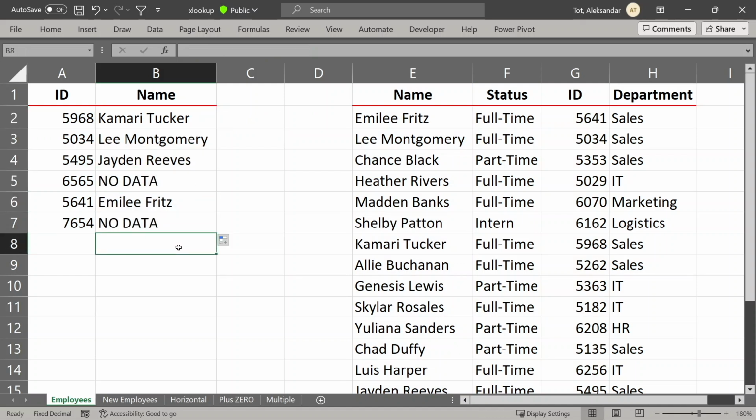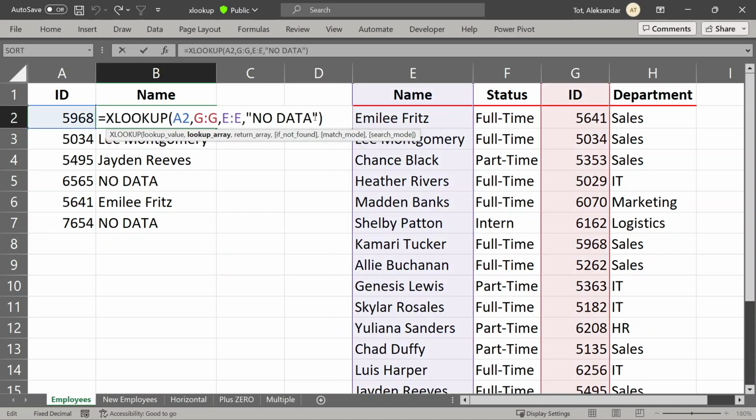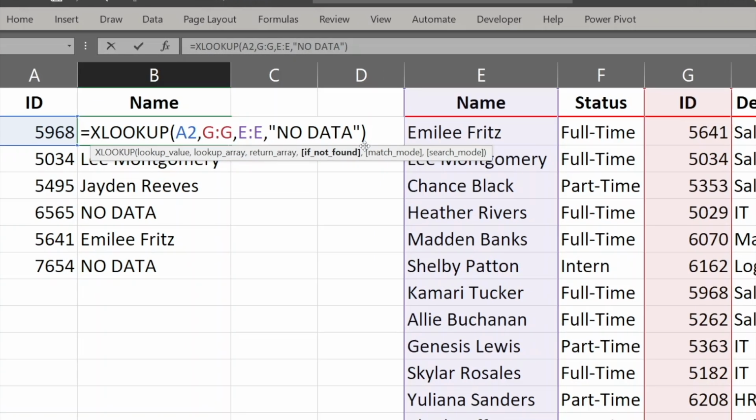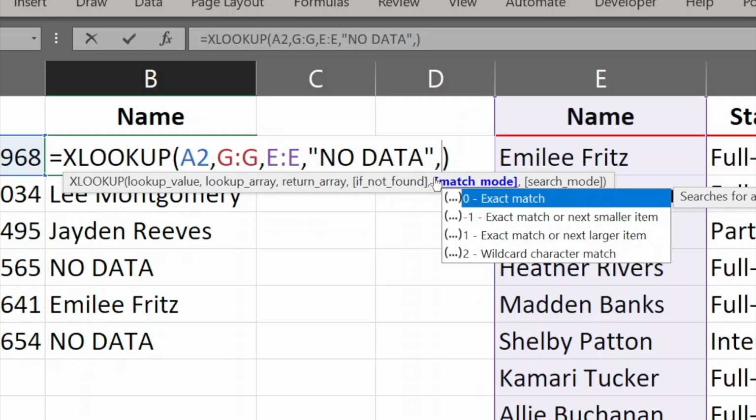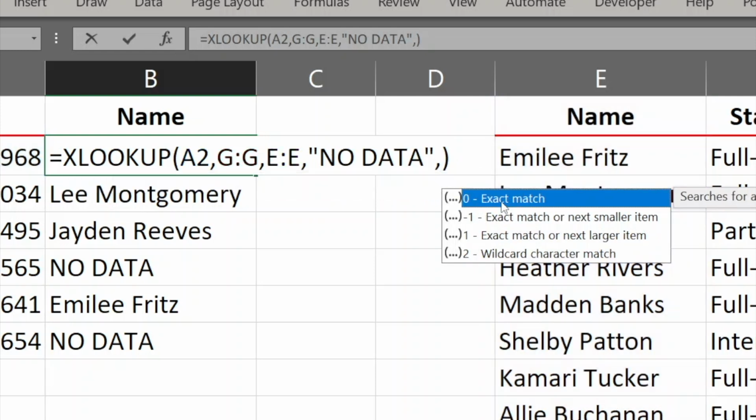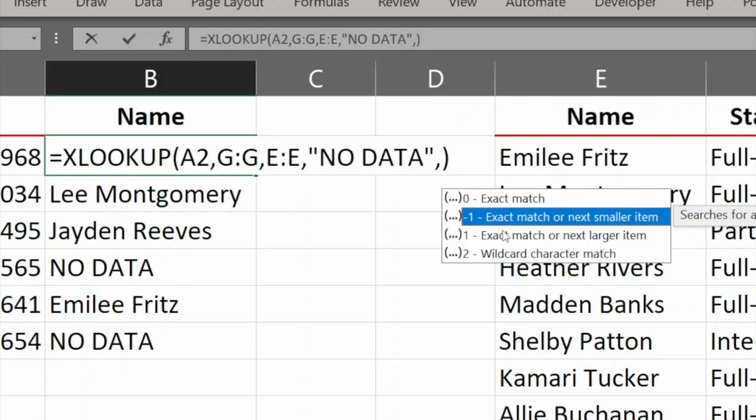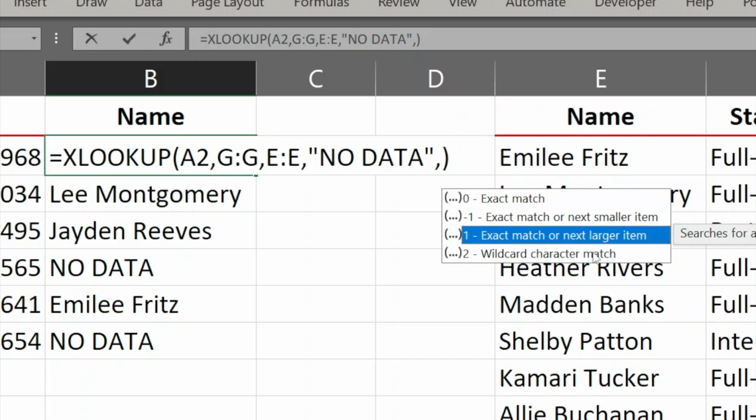Much better. Before we continue, just to show you the last 2 arguments that will expand the functionality of XLOOKUP, if you would need it. The fifth argument you can put in if you want is match mode. Default is exact match, so you don't need to put 0 if that is the case, but you can use these others if you would need them. Exact match or next smaller item, and so on.